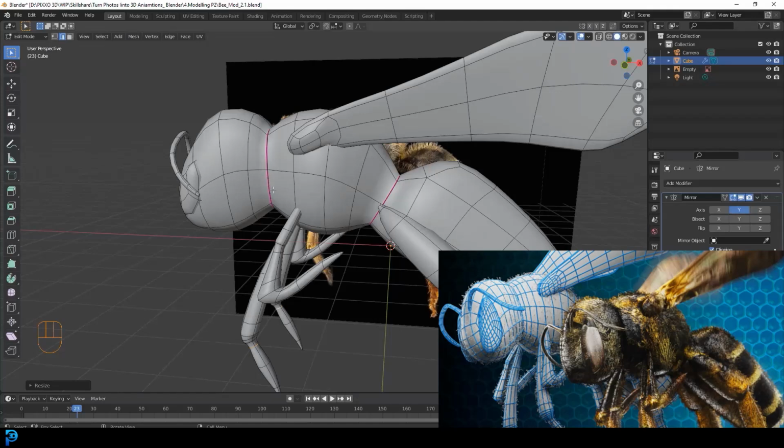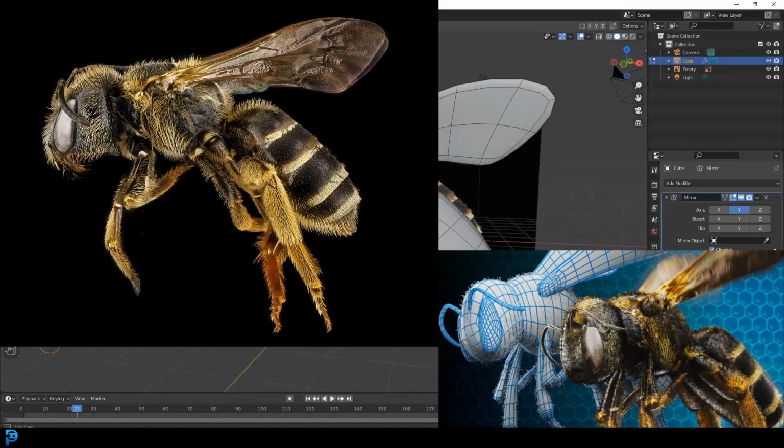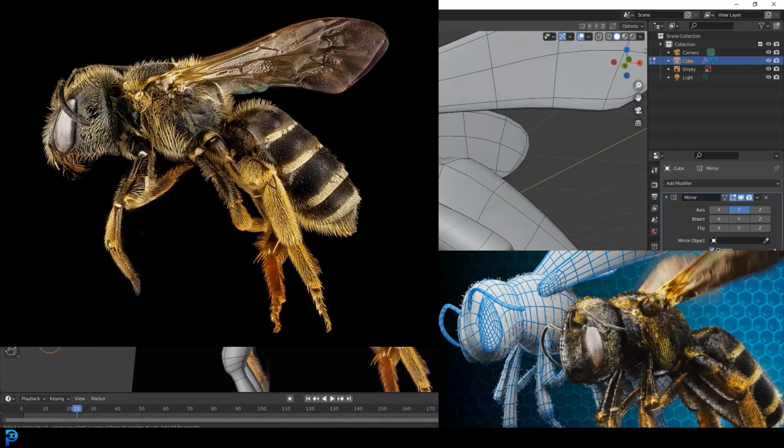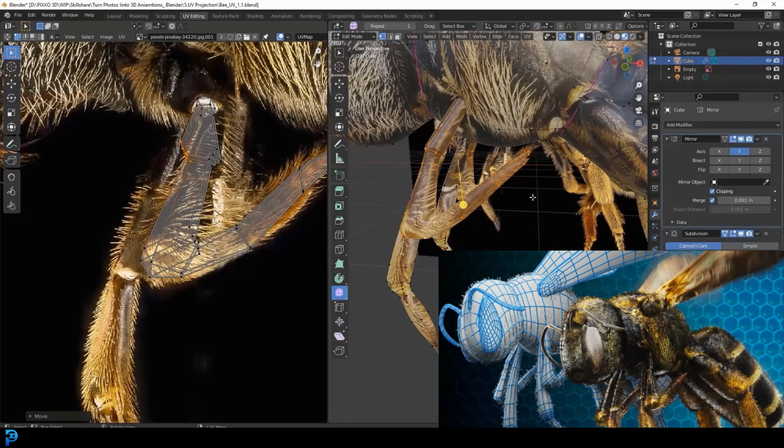Besides having Blender, which is free by the way, the only thing you're really going to need is a good photo or two. In this case, I'm going to be providing a bee photo, which we're going to be using in the class, and it's a really simple way to demonstrate this workflow. This class is more intermediate level, and a basic understanding of Blender is highly recommended.